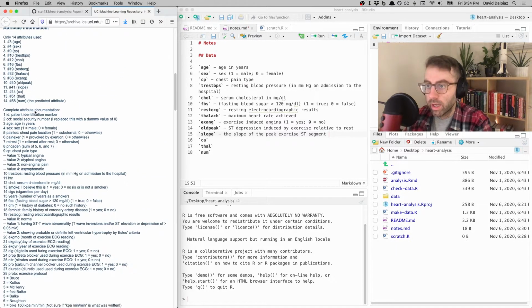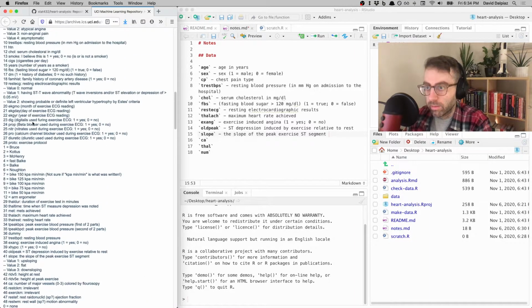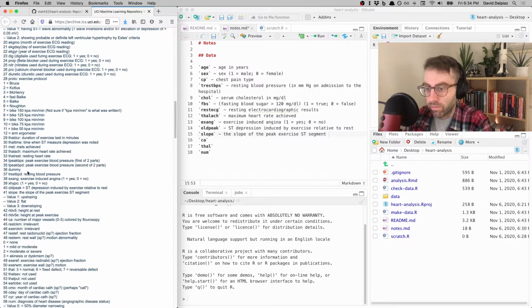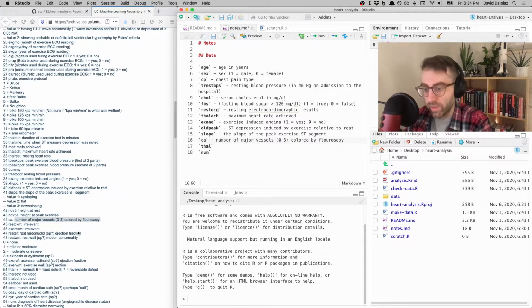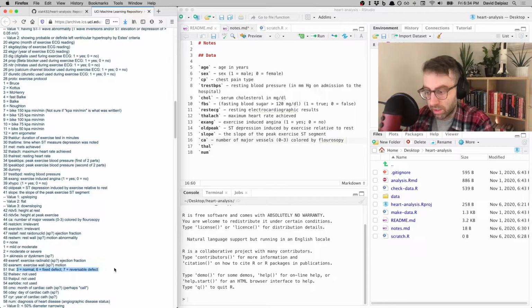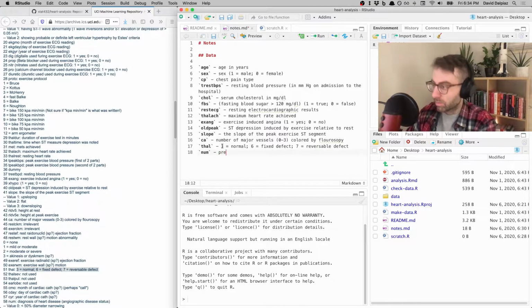But anyway, CA is the thing about staining, I believe. What number is it? 44. Okay, cool. Thal is this here. And then this is presence of heart disease.